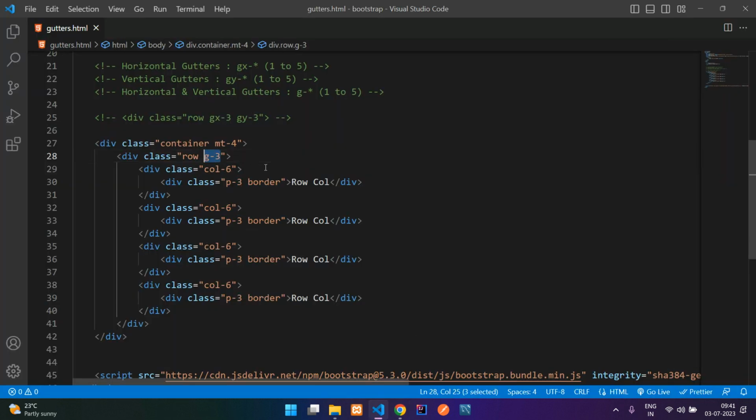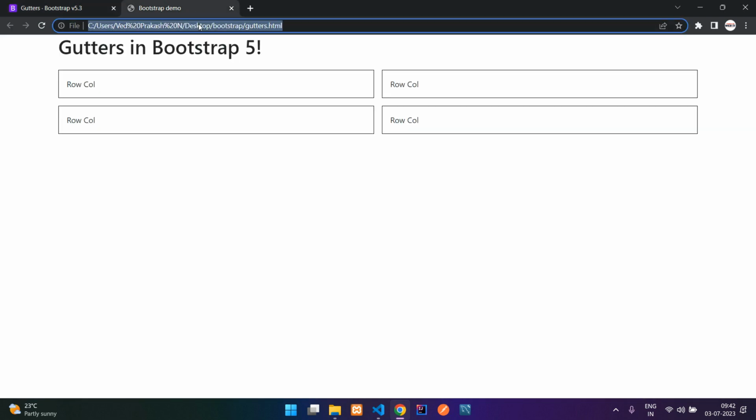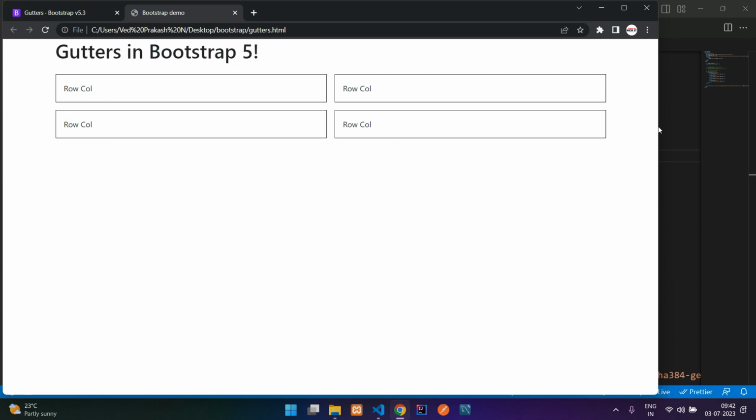So this was the horizontal vertical gutter, and here you see, if you use G2, it's going to be on the mobile, and if you use G hyphen LG, it is going to be on the medium desktop size. Okay, so refresh and let me just shrink and show you.